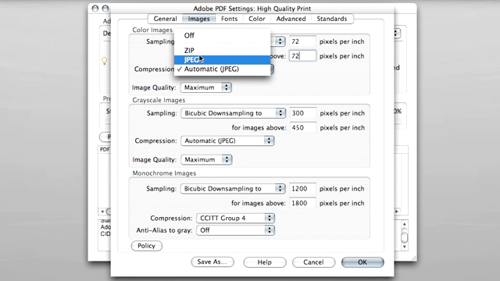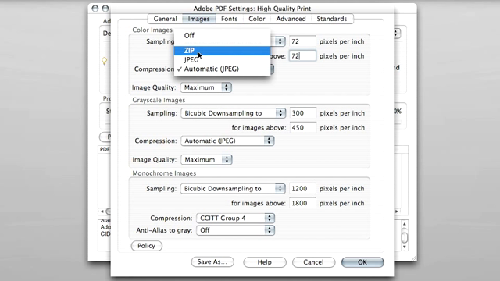Now, the other option is ZIP, and ZIP is known as non-lossy compression, which might seem to be a better option. It's not going to affect the image. The reason that JPEG is more typically used for color images is because the way ZIP does its work, it doesn't actually do much to a color image compression-wise. In fact, in some cases, it can actually make the file larger because of the overhead involved with using the ZIP compression for color photographs.